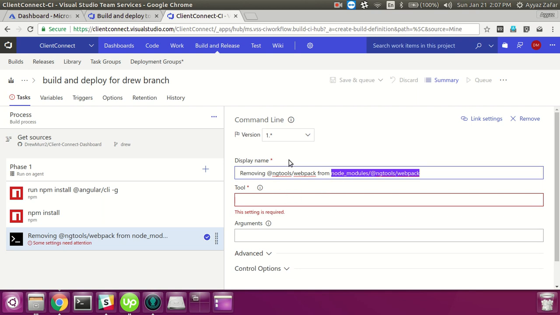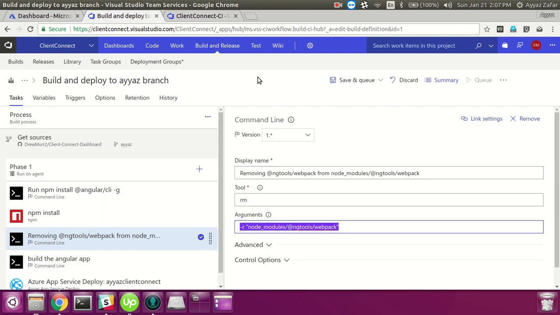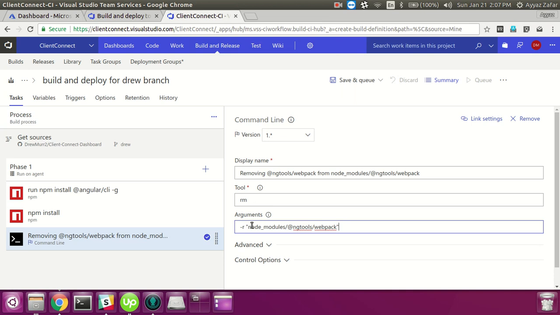So for that, first of all we have to write the tool which we are going to use. We are going to use rm tool, and next we have to mention the arguments. Copy this one. So this is R, means we are going to delete everything recursively within this folder, including this folder. So this is the path of the folder which we are going to remove.